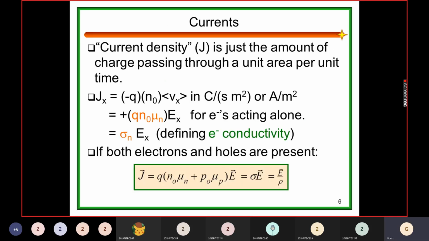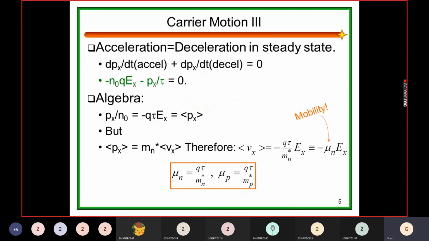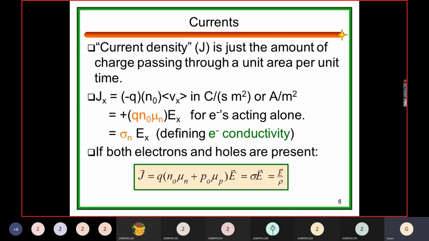And types of motion. See, carrier motion 1 and carrier motion 2 are important. Carrier motion 3 is a combination of both carrier motion 1 and carrier motion 2. Here they have expressed it as a separate carrier motion, but usually two different carrier motions are represented, and this equation is solved only for mobility cases as well as for making the acceleration and deceleration conditions to be equal to 0.